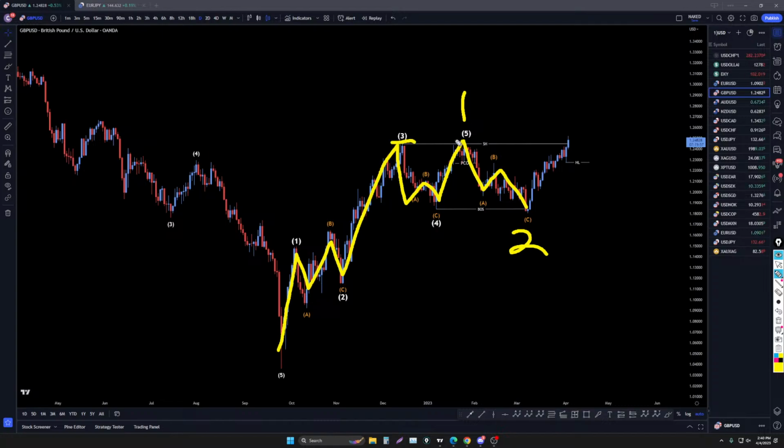We just broke out of this structure right here. That's definitely a very important daily time frame structure level. So I really wouldn't be surprised if it did pull back, but unless it goes down, takes out that low, we're still in an uptrend, and the trend, I think, is going to keep going up like that. I think we might be in the beginning stages of a wave 3.